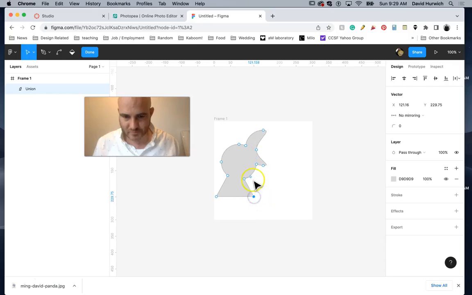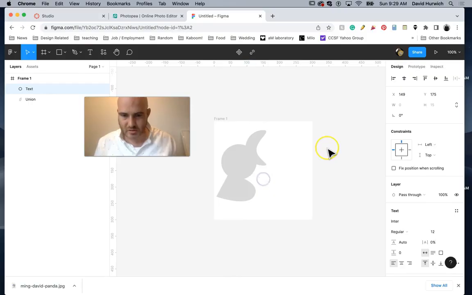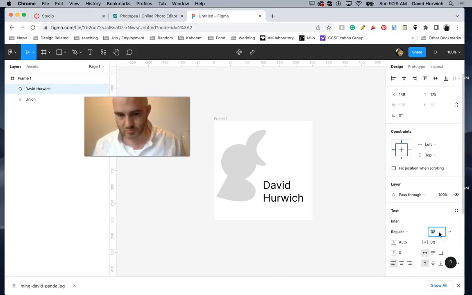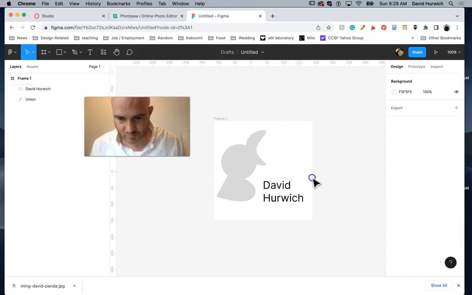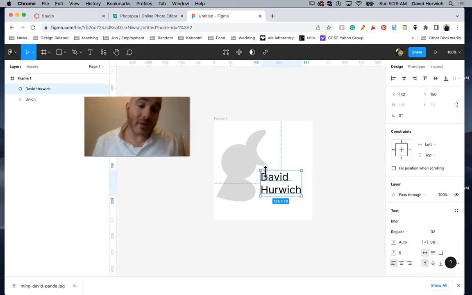Here's my shape. And I'll add some text. Okay, let's say I'm done and I want to download this.